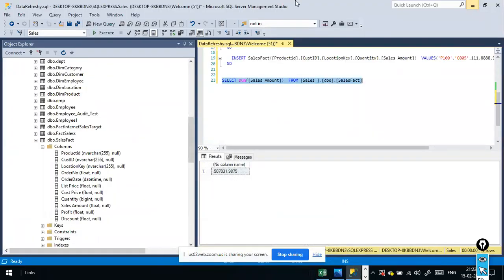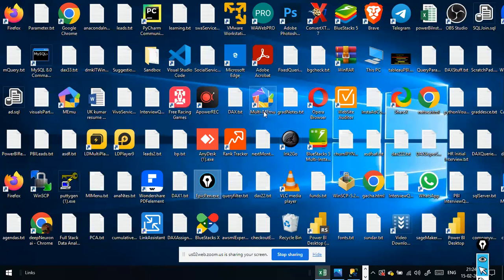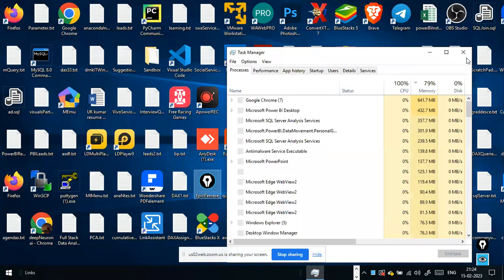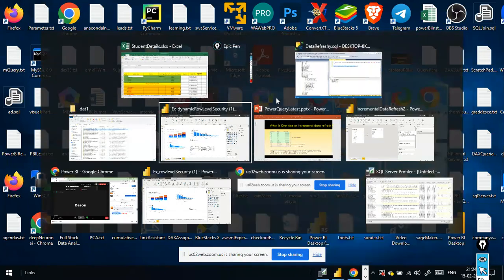I'm literally surprised where it is coming from. If I cancel it, the browser will also go away. Bear with me. Let me finish. While you called me, I pressed some key.